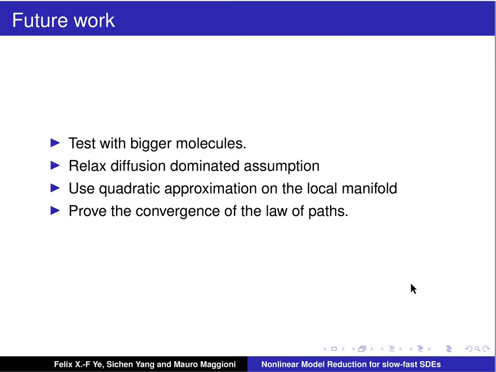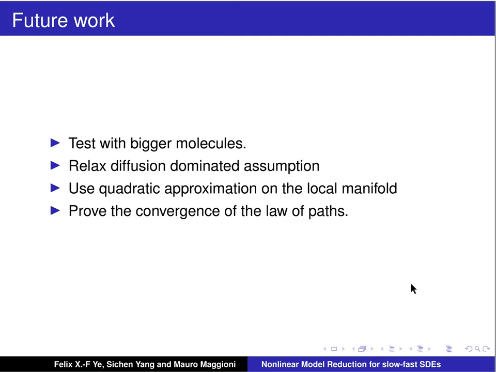Okay. So future work, I want to test bigger molecules, the kind people use a lot. And the second thing is I want to relax the diffusion dominance assumption. The reason for this assumption is that it is the key to building the undirected graph. If we have drift-dominated dynamics, we have to use some directed graph, which is untouched territory in diffusion-map manifold learning. That's something I always keep in mind, because in many dynamics, for example stochastic oscillations, there is a very strong drift.